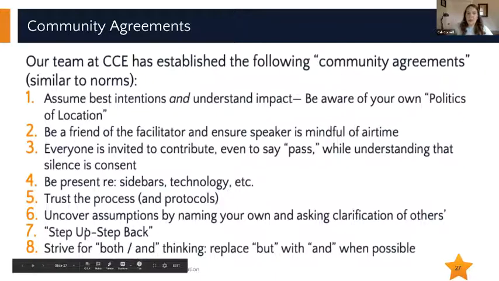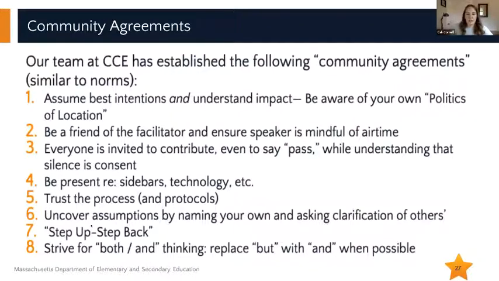Before we move into small group conversation, it's a good time to reference our community agreements again. Diana shared these at the beginning, so I won't go through them again. However, I would encourage you to choose one of these agreements for yourself. You don't need to share with anyone which one you're thinking about, but we'd ask that you be mindful of a particular agreement for yourself as we move into the upcoming discussion.